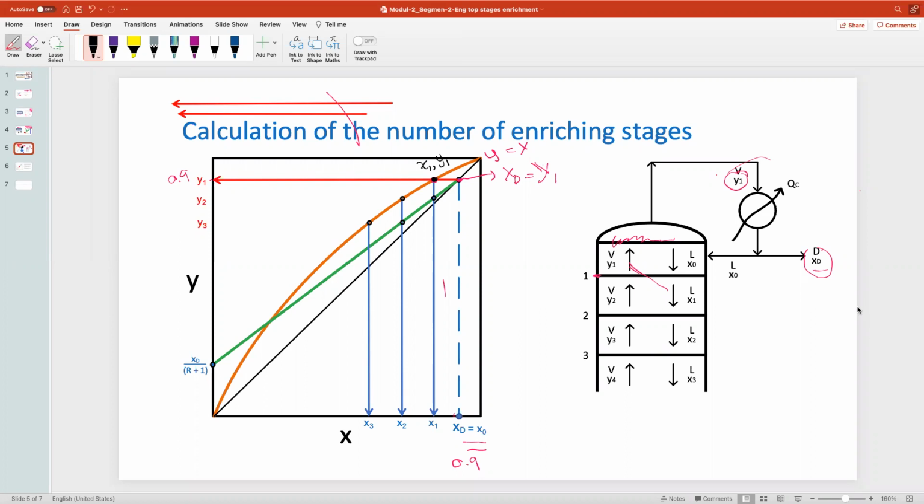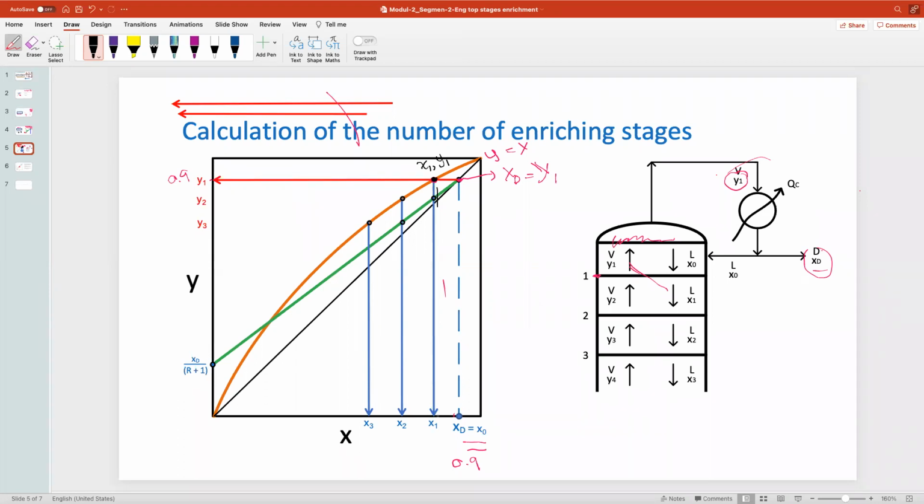Who else? Kevin, can you do annotation? Can you tell me what is the composition of X1 in the graph? How to read the composition of X1 in the graph? You can just go down there. Okay, Kevin, and then you can read your X1. Yeah, that's good. So this is how to read the X1. Remember, later on you have to read them, for example 0.8. You need to read them in the millimeter block.